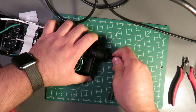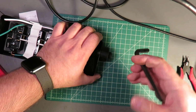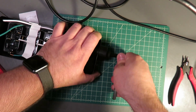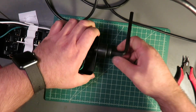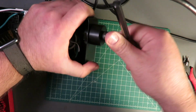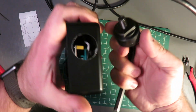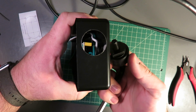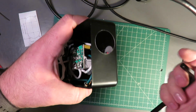And again, that step drill did work just fine, but it definitely got a little shady near the bottom. So once you get your hole, you end up with this beautiful knockout. And that's all you have to do.